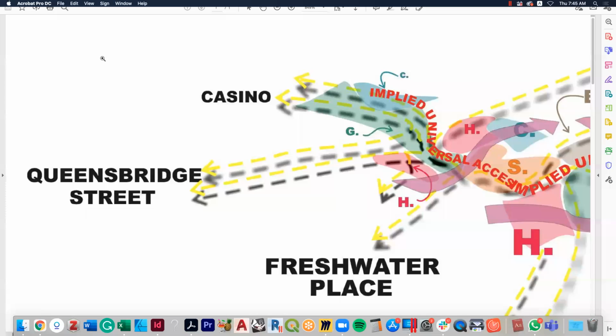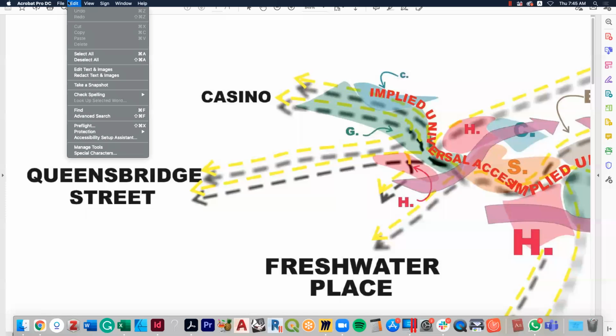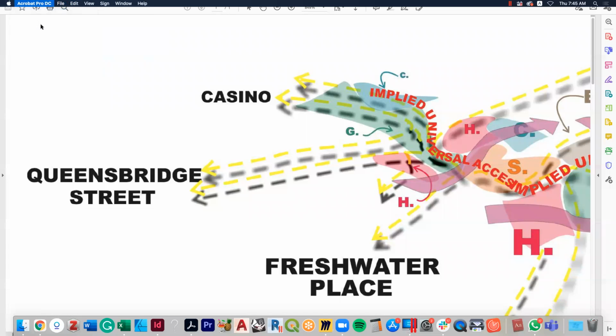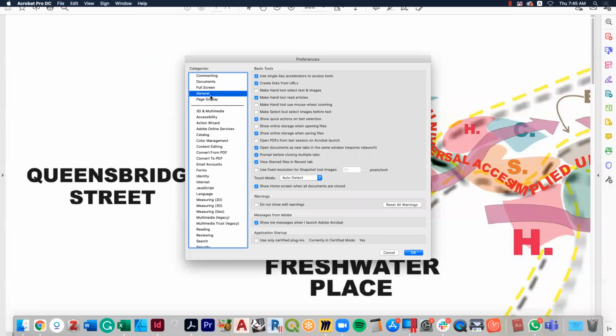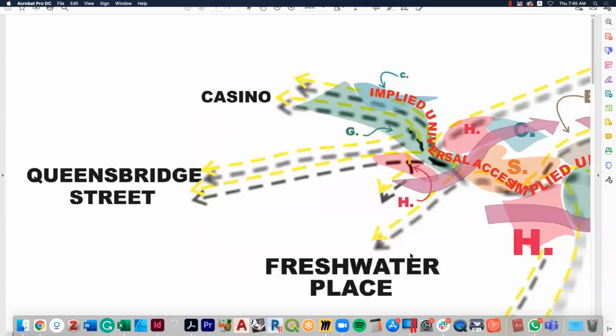As I said, the key thing is how we create the file and how we view the file, because the viewing part is the magic. People think to themselves, what are you viewing this in? Is it in Acrobat? What is that? They're so used to PowerPoint. Just to do it again, make sure your settings are set, under General, to use single key accelerators. Now in French, I don't know what that is; it might be the first one here. Okay, so that's my process, and that's what I'm suggesting that we do for this presentation.